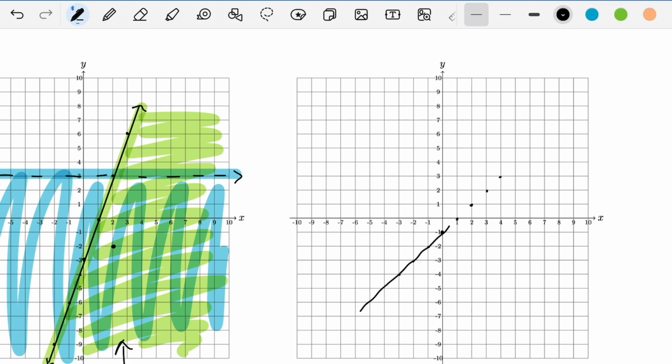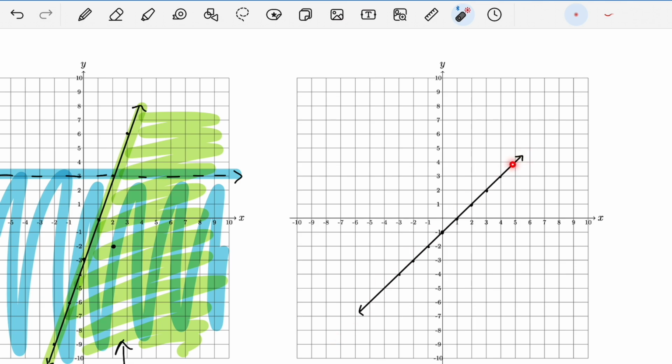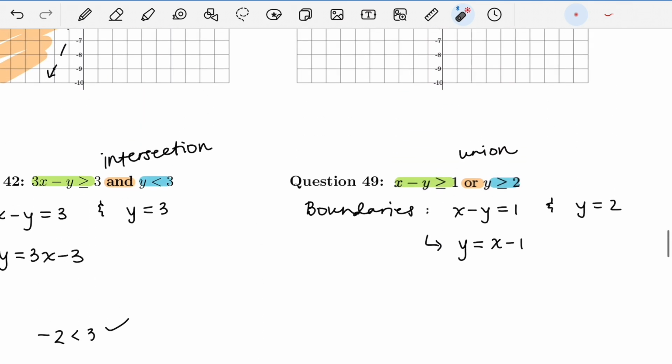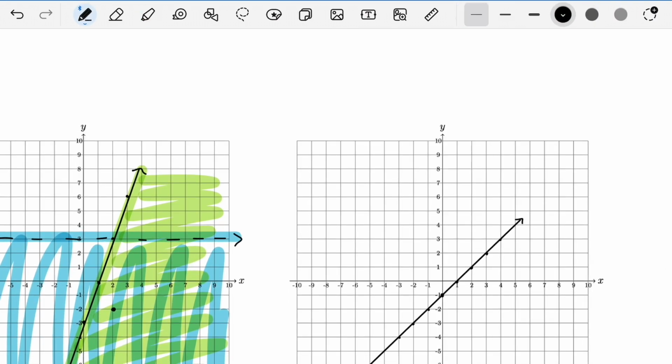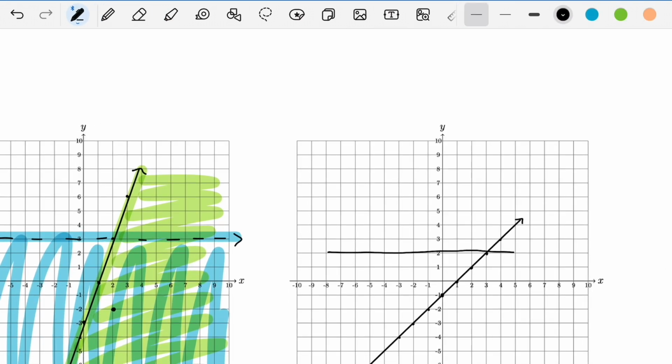So graphing this and making it a solid line, we'll have this here. And then remember, we're including the values on this line. The values on this line will make this statement here true. For example, if we were to use our y-intercept, so 0, -1, we'd plug in a 0 for x and a -1 for y. This would give us a +1 on this left-hand side, which is in fact equal to 1. All right, so let's also plot this one here, y is equal to 2. That'll be the horizontal line through the point here. And then just to keep up with our color coding.